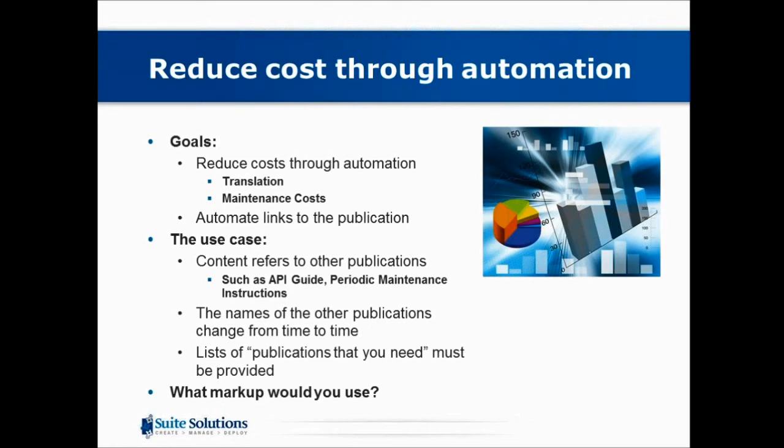If I'm not in the machine industry task topic, in the prereqs, I have no way of saying this is a publication that I need. So I want to use that element, okay? But I want that element to be populated automatically. So how are we going to do it?